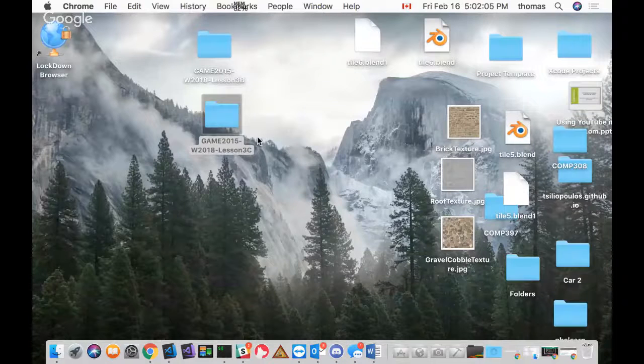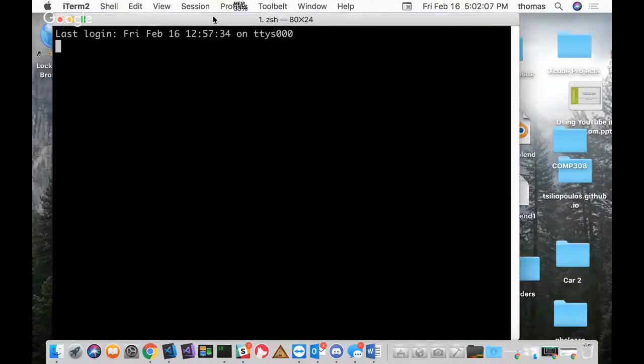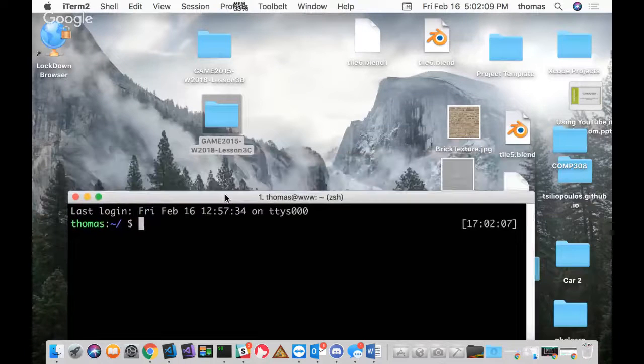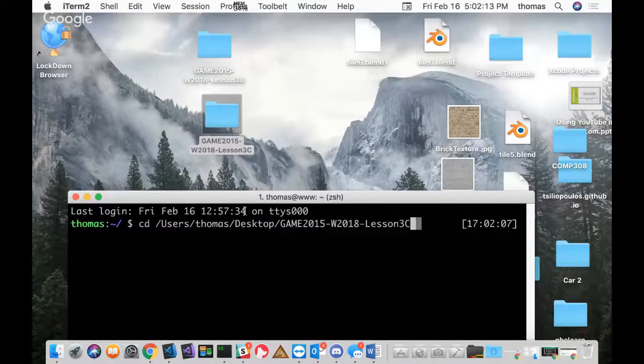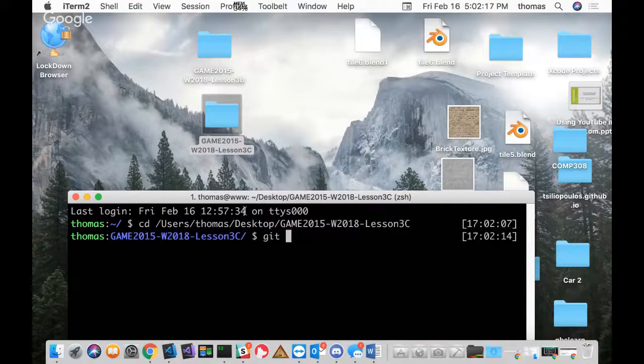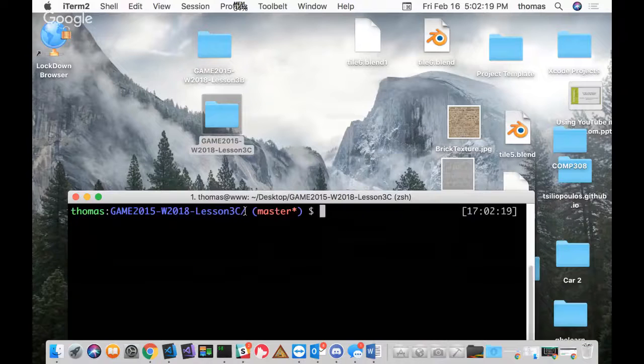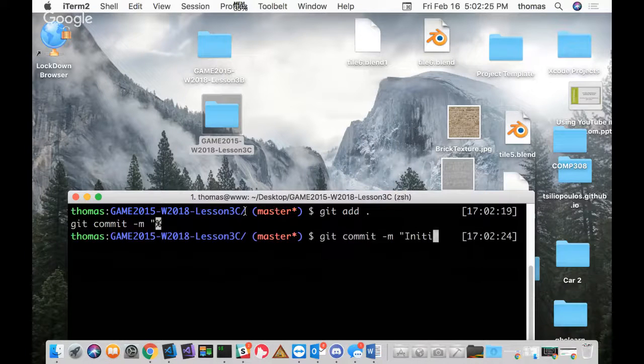I'm going to open my terminal and go cd space and drag and drop this folder in here. And I'm going to say git init, right? Git add dot, git commit, initial commit.